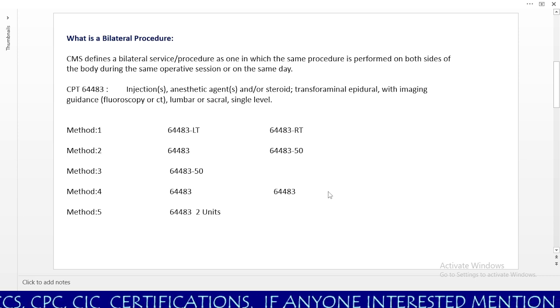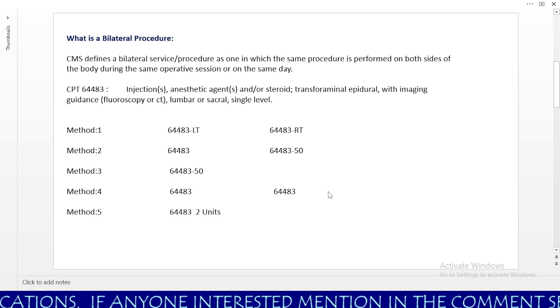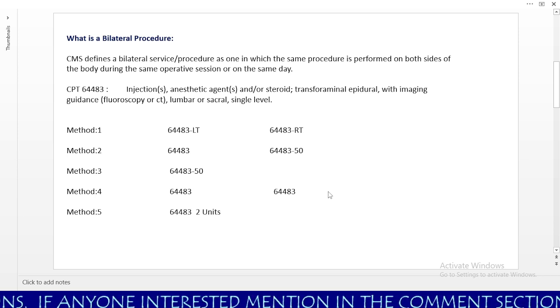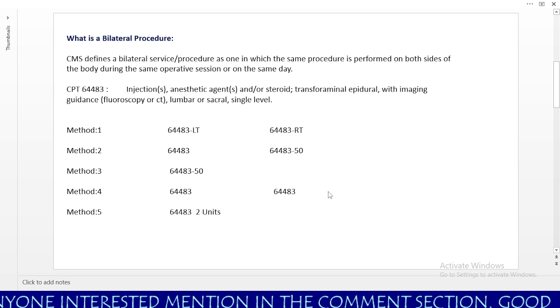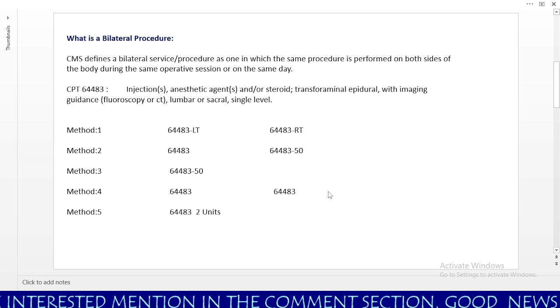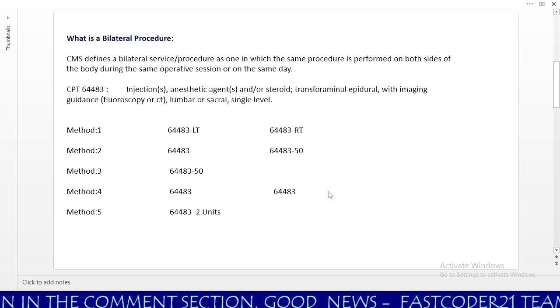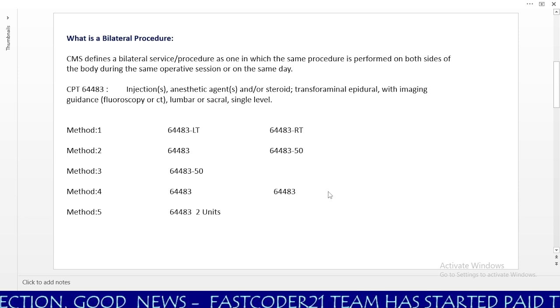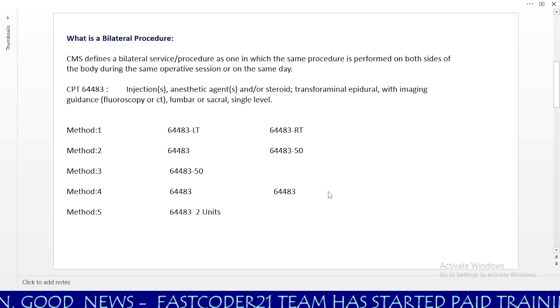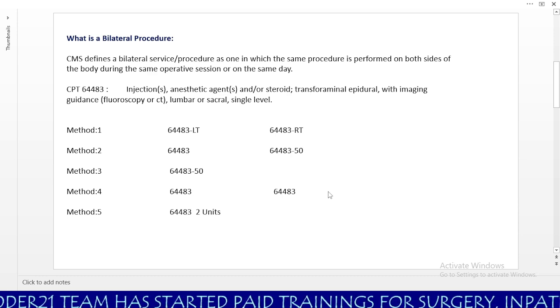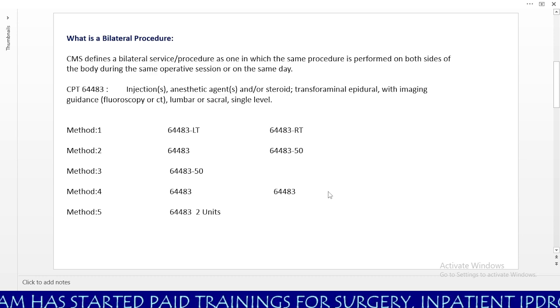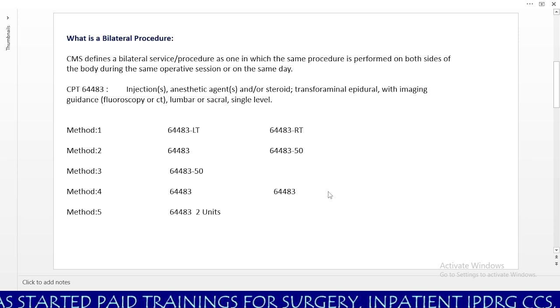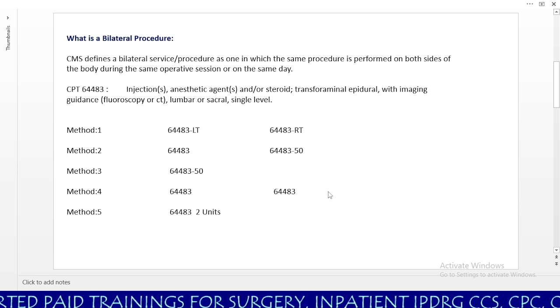In the second method, we code one code without any modifier and the second code with the 50 modifier. In method 3, in a single line item, we add 64483 and the 50 modifier. In method 4, we will code two line items with 64483 in two separate lines.